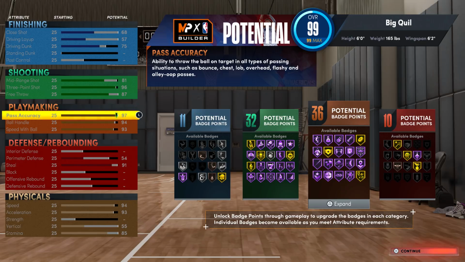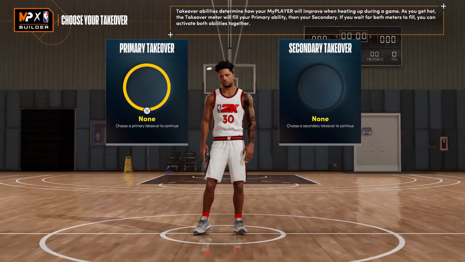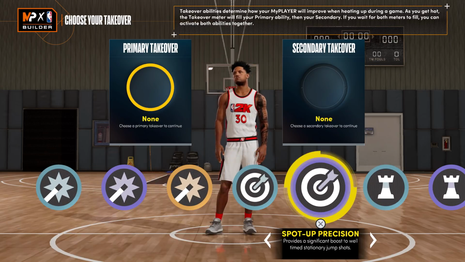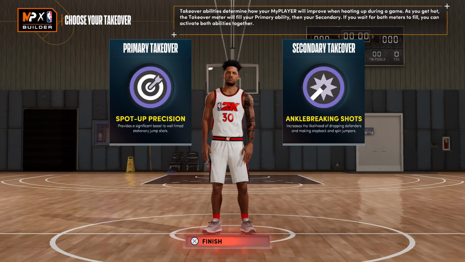Very similar to the 6'2" build I showed you earlier, except this is slightly better offensively, but way worse defensively. So it's not as good as an overall build, but offensively, if that's what you're focused on, I do think that this is better. And once again, shout out to my boy Shifty Kai for coming up with this build. This is his build actually that he runs, and he basically just, like I said, plays point guard and guards corner. And just like I explained in my other builds, spot up precision, ankle breaking shots.